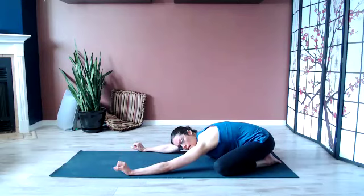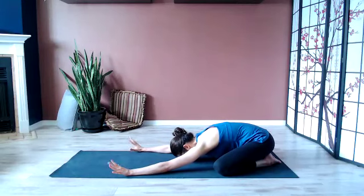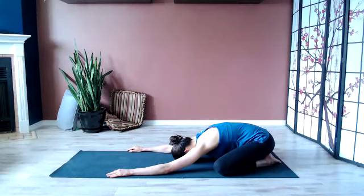And give the wrists a rest. Maybe play with the hands, open and close, open and close. And soften. Notice how that right hip feels.